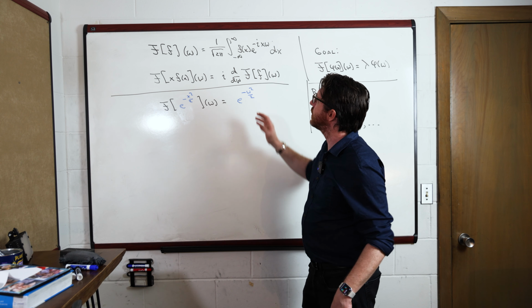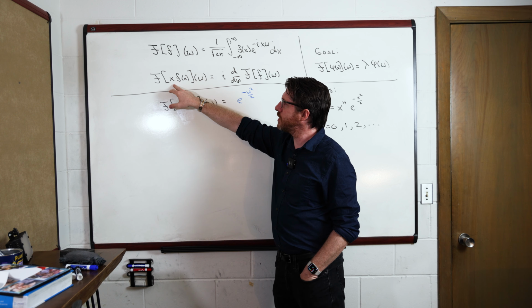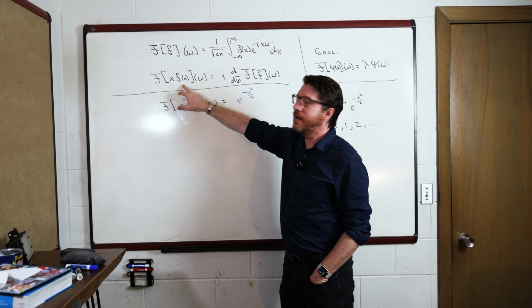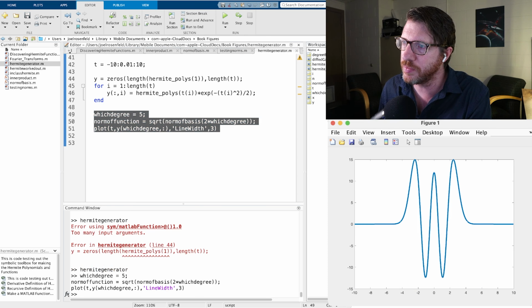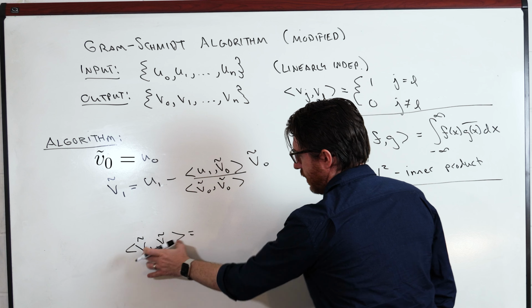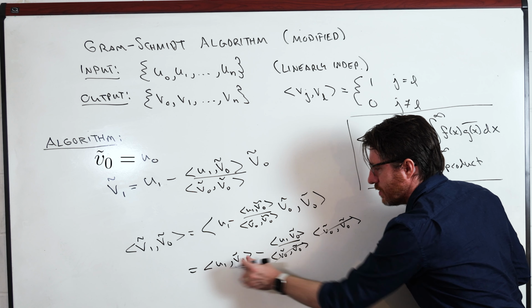So this video is going to start with a couple of simple concepts we can glean from the Fourier transform's definition, and we're going to set ourselves up to make a MATLAB routine that discovers the diagonalization of the Fourier transform. This is going to brush up against many interesting concepts in operator theory, such as invariant subspaces for an operator, the spectrum of an operator, orthogonalization and the Gram-Schmidt algorithm, and computing inner products in MATLAB.